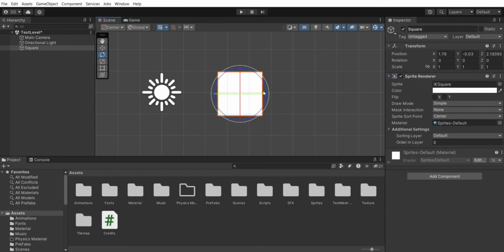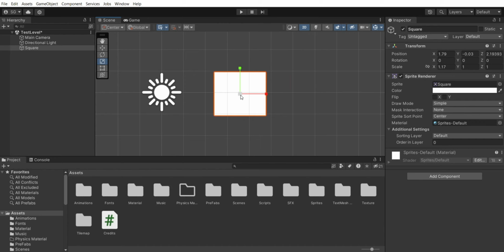And in this case, the blue line is the Z axis, which we'll be using for the most part of the rotation of our objects. Next, we have the scale tool. The scale tool looks like the move tool, but instead of arrows it has these little squares. By holding on one of these squares, you'll be able to either stretch or shrink the object however you like, and the changes are reflected in the scale parts of your transform.